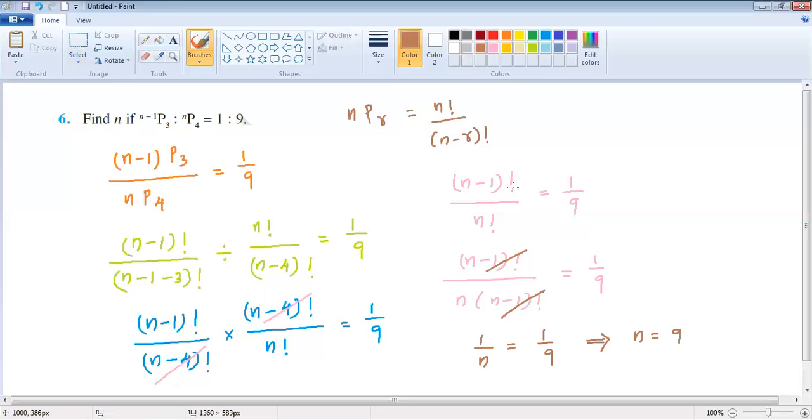And also one more thing you have to keep in mind, in the formula nPr, n factorial divided by n minus r factorial. So here this r can lie between 0 and n. It can be 0, but it cannot be more than n, because आपके पास n objects है. Maximum you can select n at a time. So 0 less than or equal to r less than or equal to n. Okay.